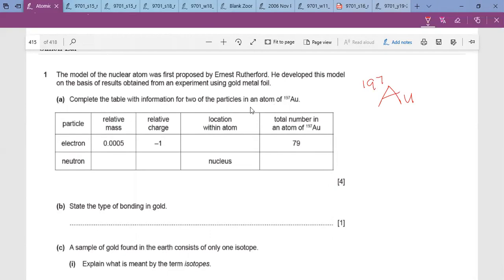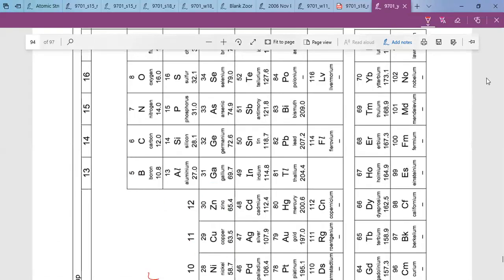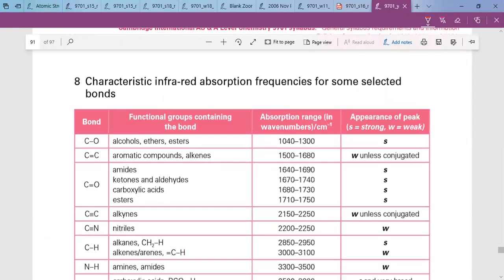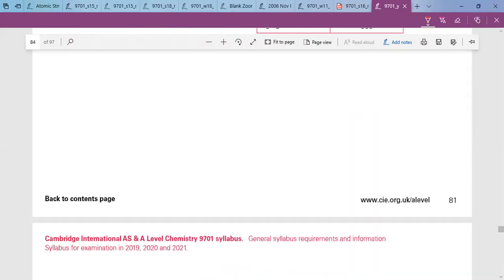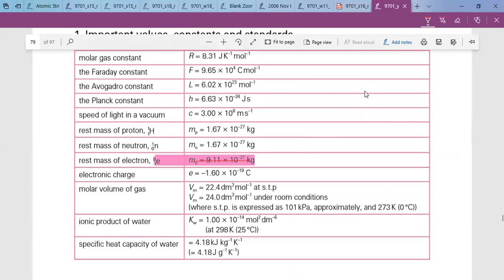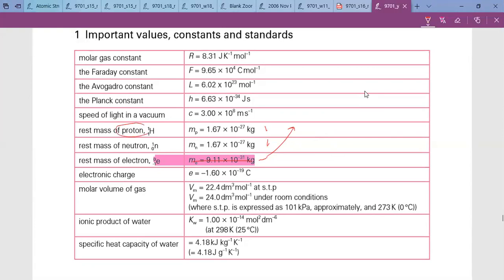Remember, this is normal in Form 5. You learn this. That means you look at the original one. If you just look at this part here, you can find out the ratio. Okay, if you ratio it, you will get around here. You can do it in exams, you better do it now. So you look at here, right? The mass down here. These 2 are taken as 1 and 1. So you compare it with the proton. Doesn't matter, proton or neutron.